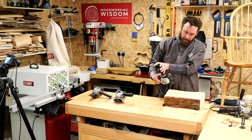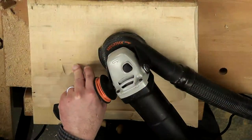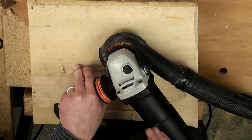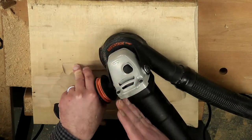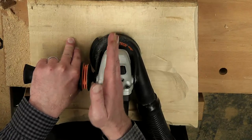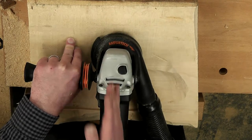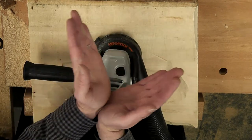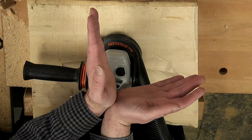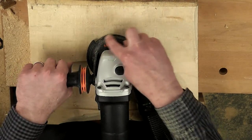Let's use the turboplane as an example. So let's come on to camera three there. The turboplane, if we think of the body of the grinder kind of as 12 o'clock, okay, so the length of the body is your 12 and 6 o'clock, these like to be worked between 12 and 3, okay? So it's this top kind of quadrant of the cutter.